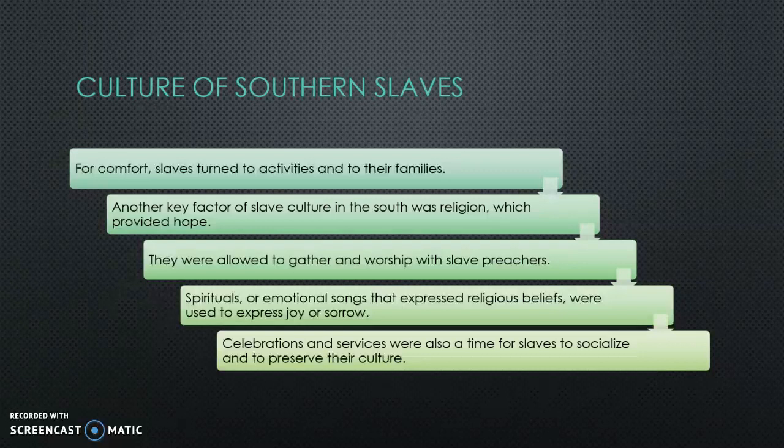But spirituals, or emotional songs that express religious beliefs about freedom or ending slavery or the joy of heavenly things, were used to express joy and sorrow. And another thing is that celebrations, and services for that matter, were also a time for slaves to socialize, to talk, and to also preserve their culture as well.